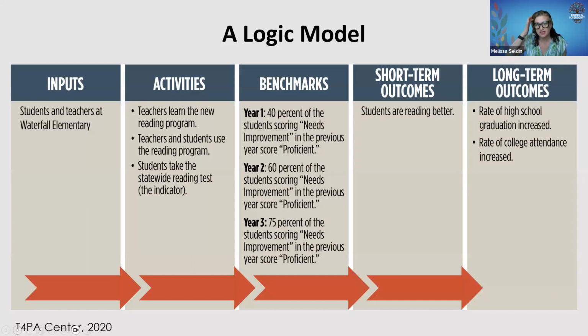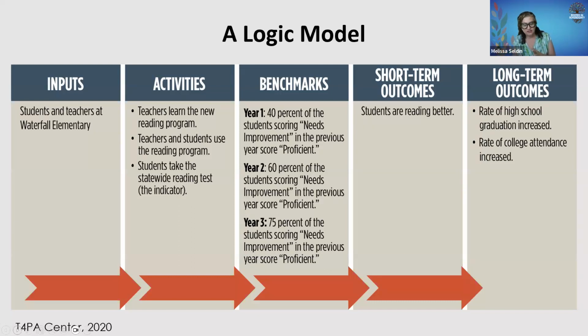So your activities are going to be teachers learn the new reading program, teachers and students learn the new reading program, and students take the statewide reading test. So this is your indicator, your benchmark indicator, right? So this is how you're going to know your project is a success. I would have argued that you probably also need a benchmark for the teacher as well, that they maybe score 75% or higher on the post-test in the professional development of the reading program, that observations would show fluency in the reading program. Those sorts of measures are also helpful, because if you don't meet the benchmarks, right, then you need to look and see what went wrong.